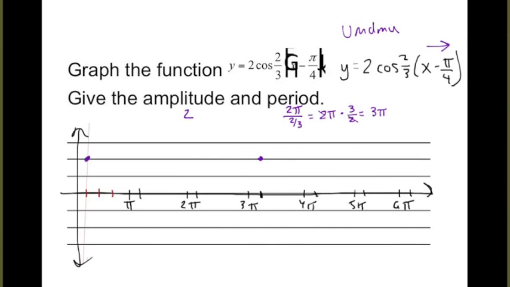Halfway between those is going to be our down. And halfway between those is going to be our middles. You can just kind of eyeball where the halfways are. I'm not going to make you work out all the fractions to figure out exactly where all those centers should be. But you can just kind of eyeball and gauge where the centers are going to be. And then we want to repeat that cycle one more time, again, above where we bumped 6 pi over to, not above the original 6 pi.